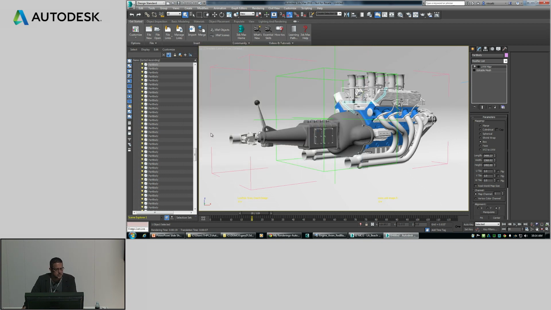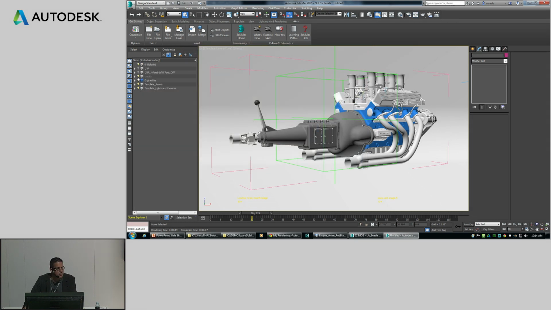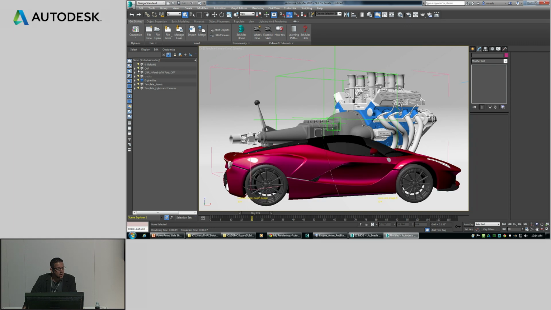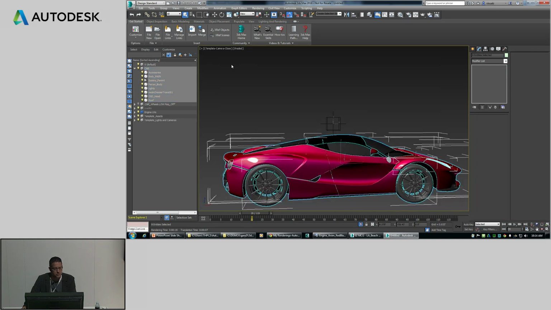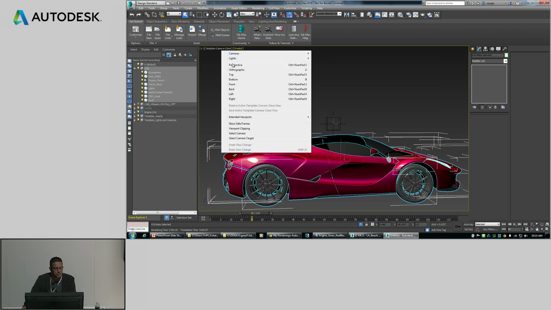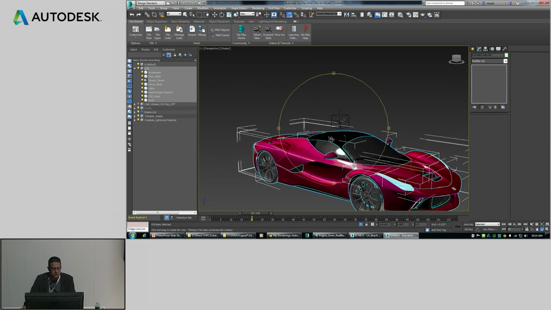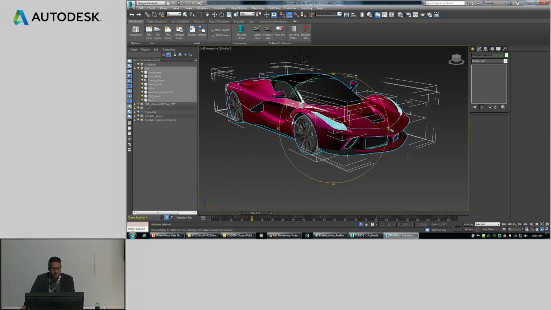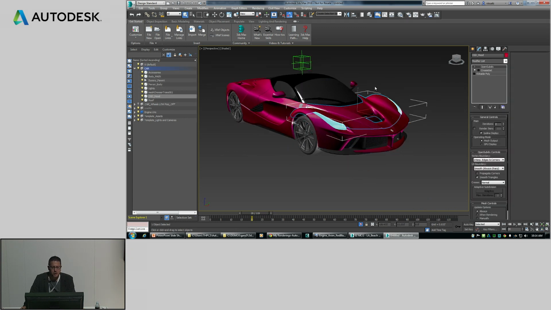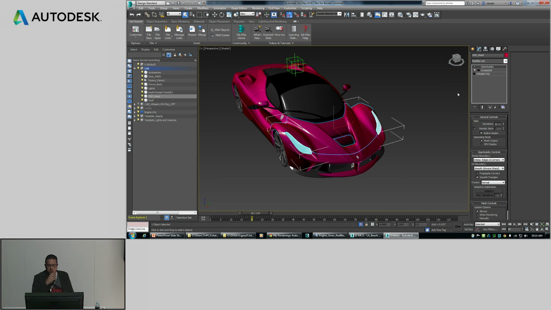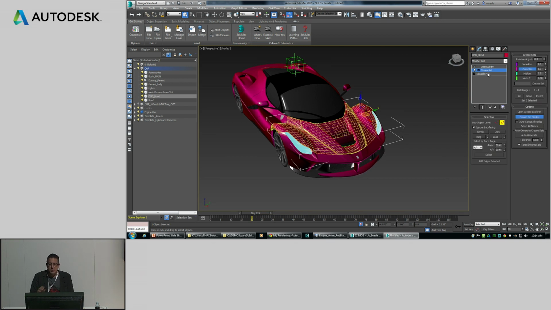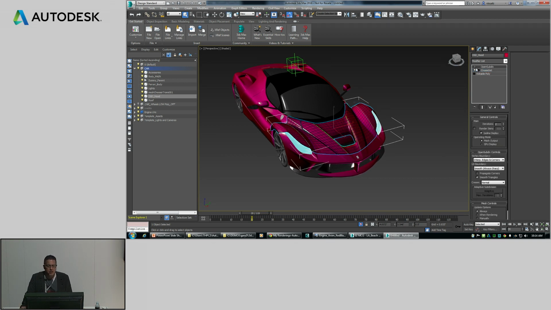I'll jump away a little bit from this engine model itself, and I'm going to just focus in a little bit on modeling. If I unhide this car and just select it, and let's focus in and isolate this car here. I'll show a couple of different features that have been added in modeling. Now, on the hood of this car, we have a couple of modifiers. One is called the crease set modifier, and one is the open subdivision modifier.